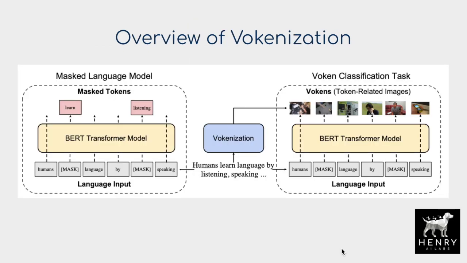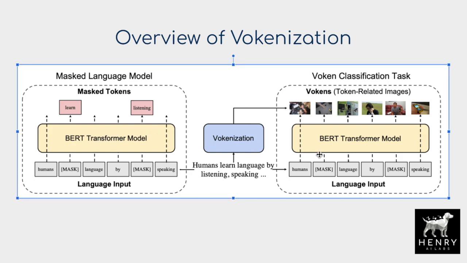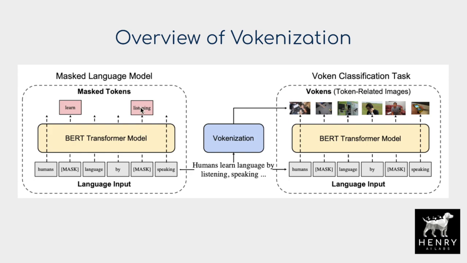This image provides a rough overview of the vulcanization algorithm. Vulcanization gets its name from the combination of visual and tokens forming 'vulcans.' The idea behind a vulcan is that it's the image that corresponds with a given language token. Language models have a vocabulary set of all different tokens, map these into an embedding table, and then map them into predictions of other tokens in something like BERT's masked language modeling. In vulcanization, instead of just predicting the masked-out language tokens, you're also predicting image tokens.